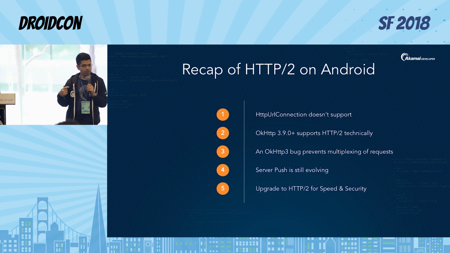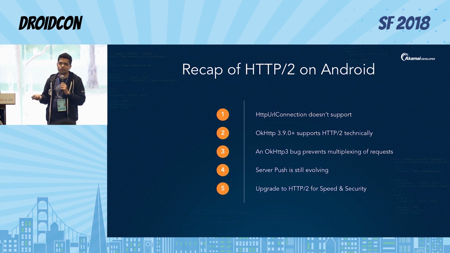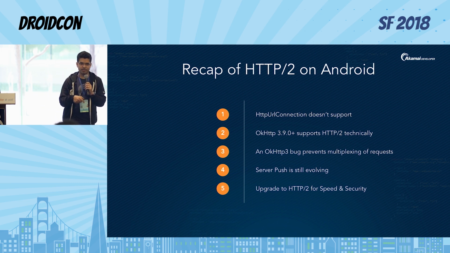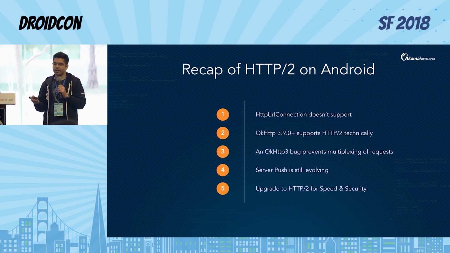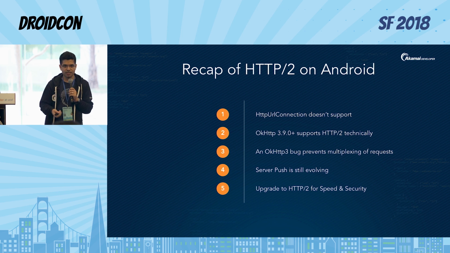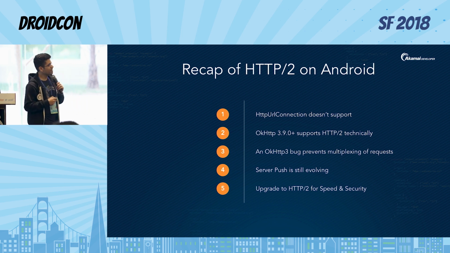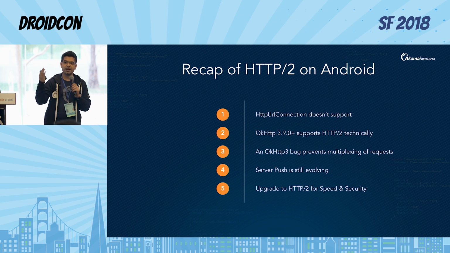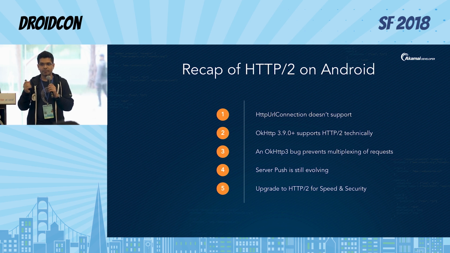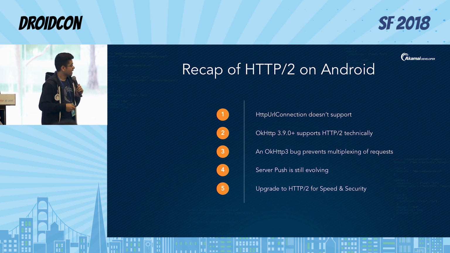It's still making a queue over it. It was supposed to get solved in OkHttp 3, but hasn't been yet. Like, at least I checked last night, it wasn't. I can give you the link of the bug. So hopefully when that gets resolved, we'll also start having pure multiplexing of requests on Android.